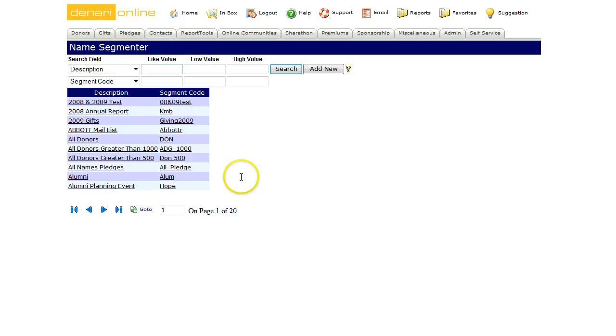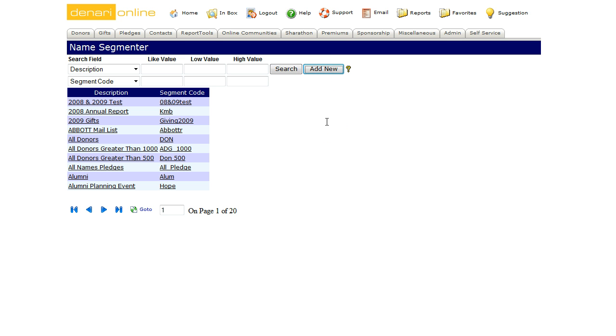And here we see a list of segments that have already been created and saved by somebody here in the training company. A segment is really a filter tool. It allows you to reach into your pot of names and pull out only those names that match some set of filters. And in this case, our segments can be saved and run over and over again in the future if we want to. And so that's the list of segments that someone has already saved. We're going to go ahead and click on Add New to create a new segment.